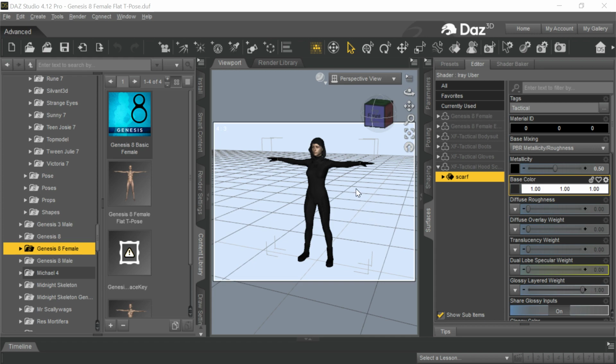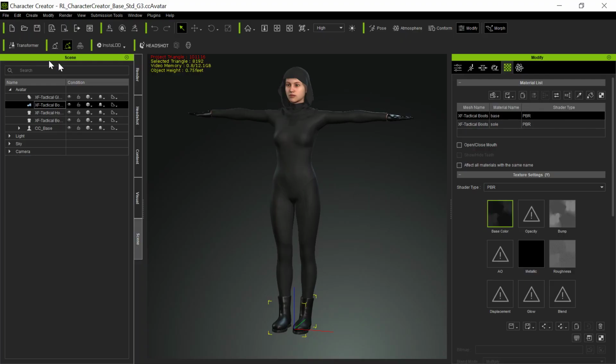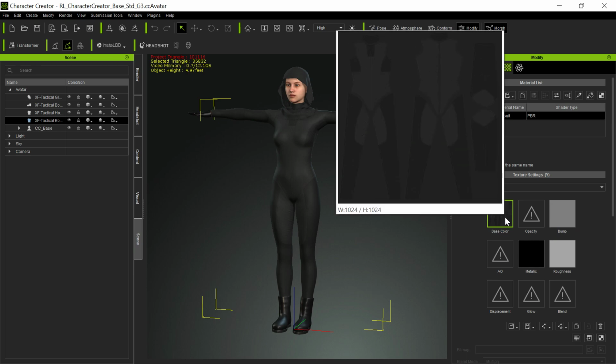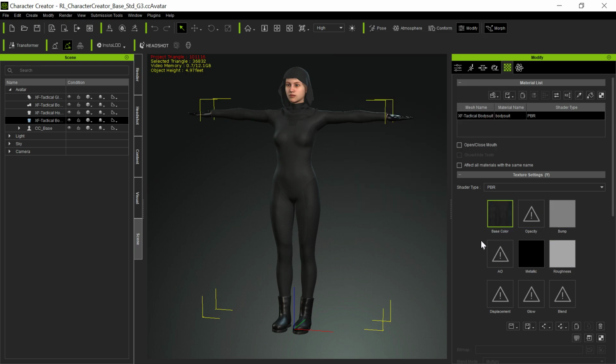The reason that the Transformer doesn't always find the textures properly is the same problem that my Python routine had. There really isn't much of a way to get around this, but I'm going to show you how to fix it real quick. Here's what happens. We have this outfit, the tactical outfit here. When we bring it into Character Creator 3 using Transformer, you'll see that the outfit itself doesn't have a bump map or roughness or metallic. It does have the base color loaded in, but nothing else. And yet there are normals for this. There's even metallic and roughness, although they're not that great. So why aren't they getting loaded in?